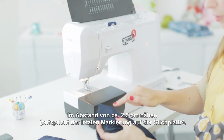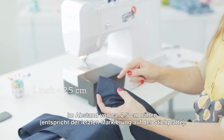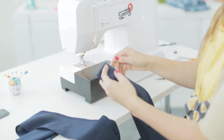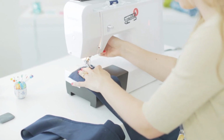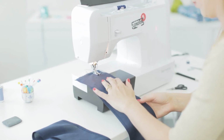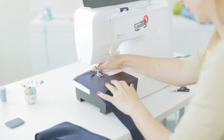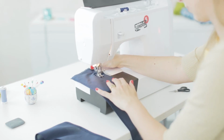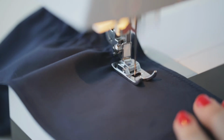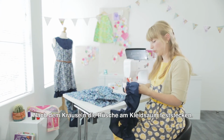I've measured the distance from the edge of my fabric in is approximately 1 inch, or I can line up the edge with the last marking on my stitch plate. Sewing my ruffle, and now I need to pin it onto the bottom of my dress.